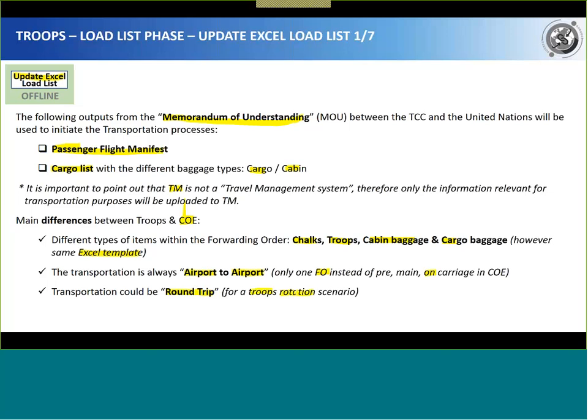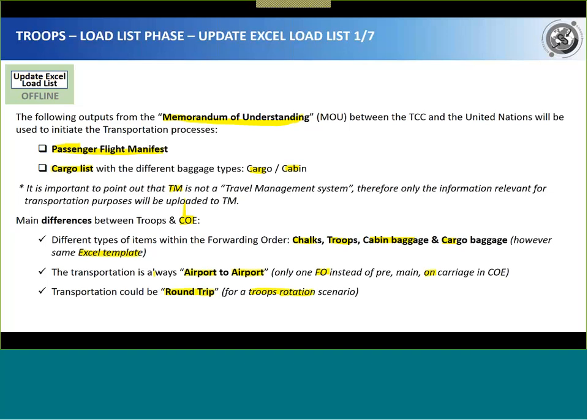So we might be creating, for the same MOU, a round trip to deploy a set of troops and to repatriate the ones that are currently in the mission. This round trip only affects troops and doesn't apply much to the COE process.